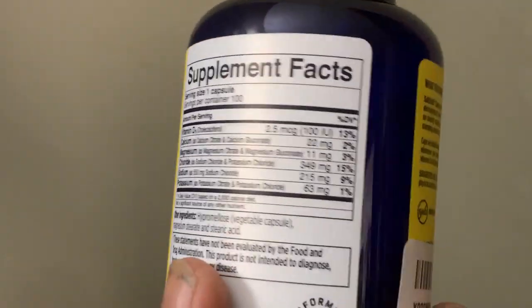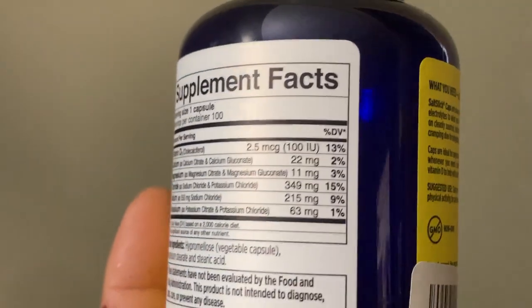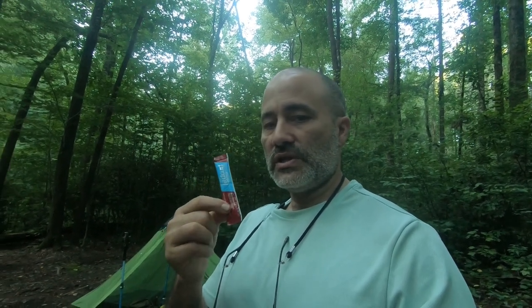When I was reading the back of the bottle, it said you need to take about two capsules per hour of sweating. So I looked at the number of milligrams inside these capsules — it's something like 500 milligrams. Then I looked at these little packets and the ingredients on them, and it was something like 10 milligrams. So here I was thinking all this time that I would need to drink one of these and I'd be fine. I learned otherwise — I would have to drink a barrel of those to keep up with the sweat demand.